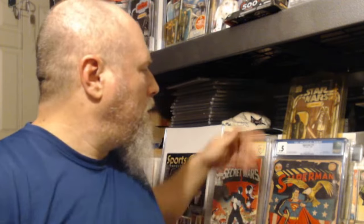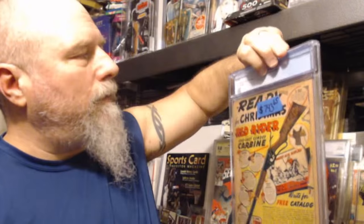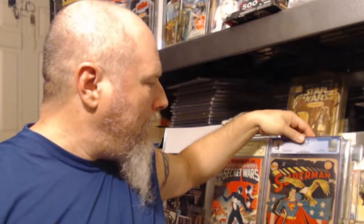So I'm actually glad to be acquiring books like you see here, for example, a 0.5 grade Superman number 14. And believe it or not, $743.65 is actually about half of what this book is worth. I'll be more than happy to add these books to my collection because now, once again, I have the first appearance of the Brotherhood of Evil Mutants, first appearance of Quicksilver and Scarlet Witch. Of the two, obviously Scarlet Witch is going to be the one that's going to be used more frequently in the MCU. But I'm happy.